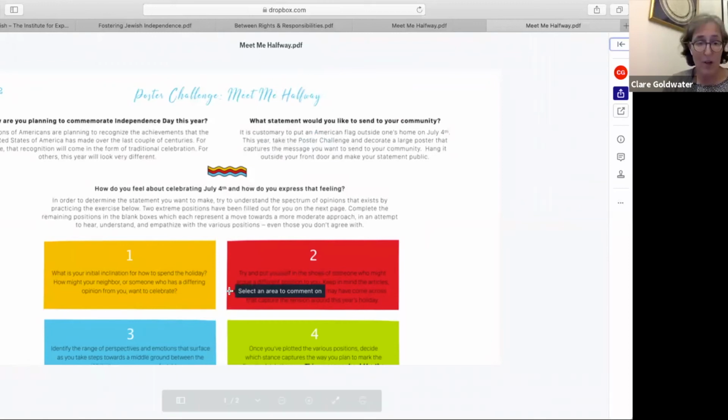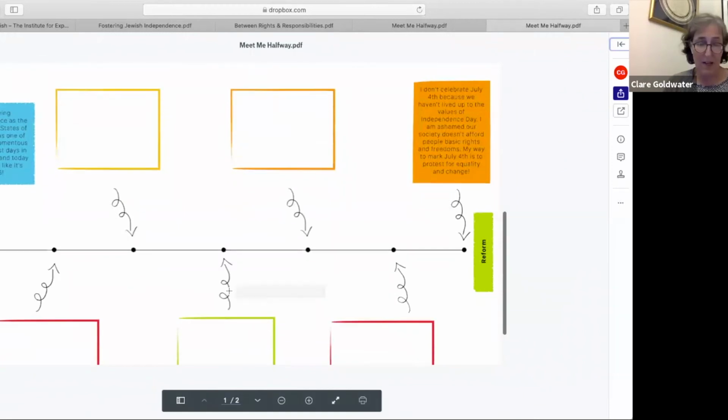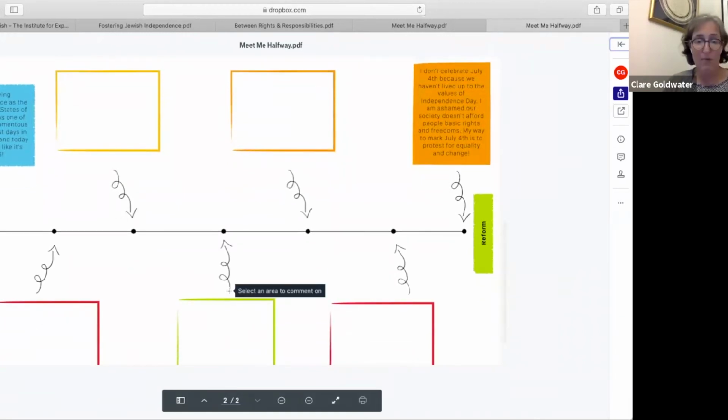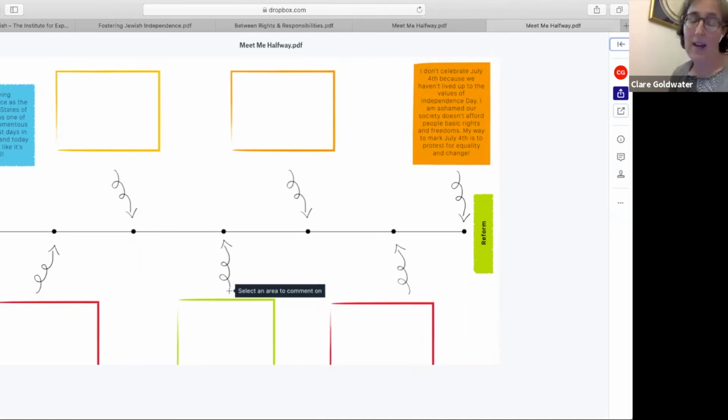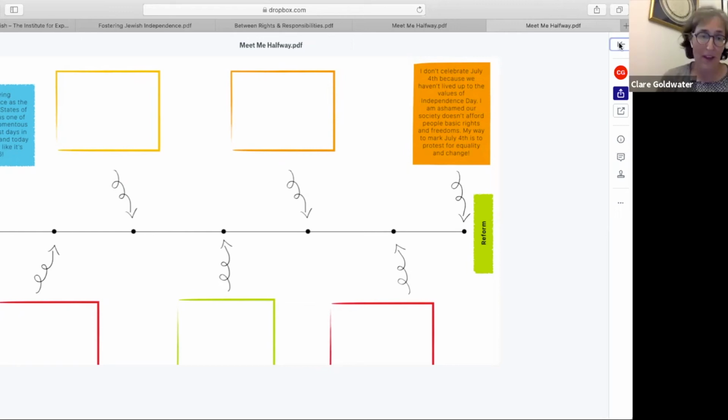So I'm just going to go straight to this part of the exercise. And this is an exercise where you can see the range of possibilities, right? This is actually the conflict played out. The conflict between tradition on one hand and change or reform on the other hand. And we're going to use the example of how do you feel about celebrating national independence this year? What does national independence in the United States mean for you right now? And how are you going to feel about that celebration?